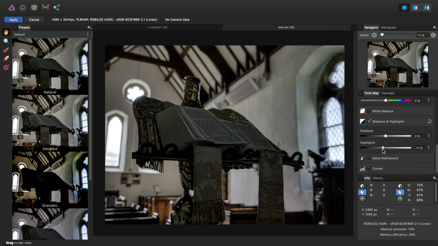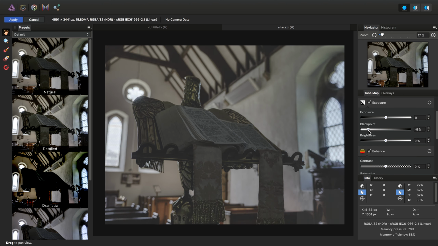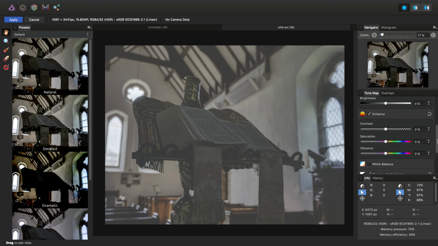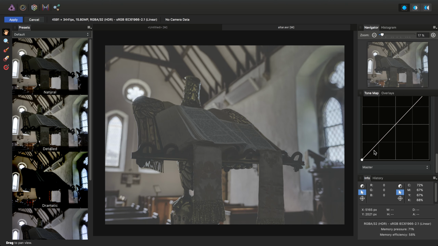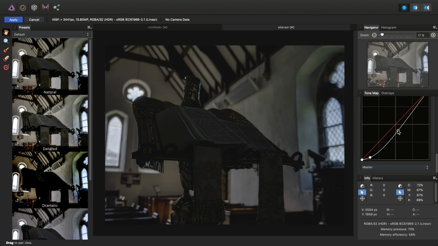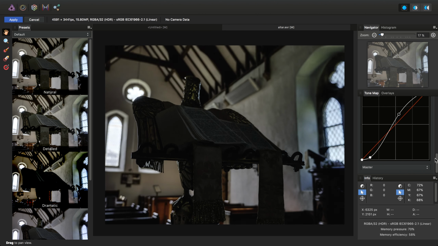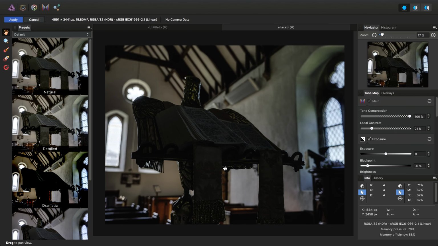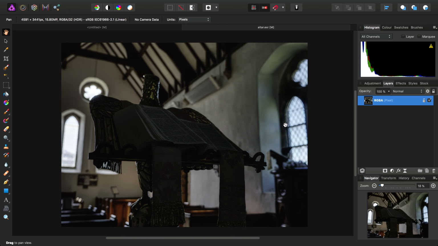Reduce the highlights a tad. Lower the black point as before, and then I'll use curves to go for a very low-key, moody, tone-mapped image. So then once again I can click Apply, and there we go.